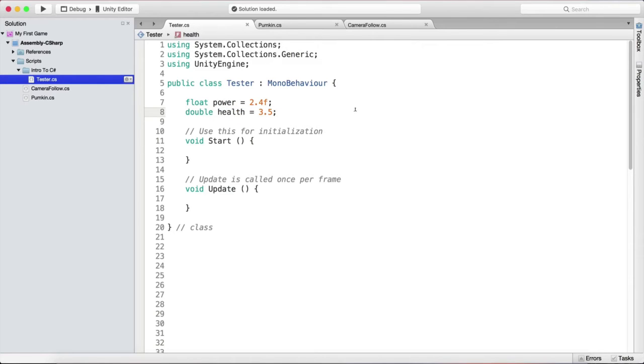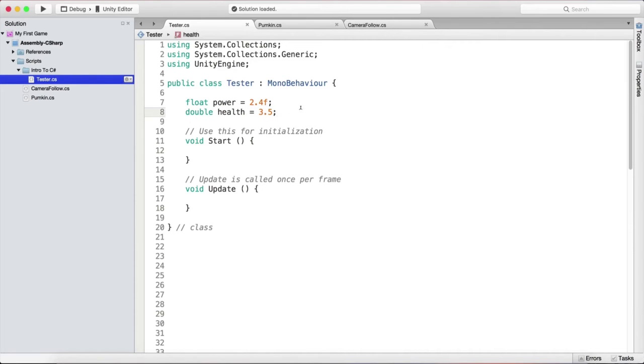Now, in my previous courses, my previous tutorials on YouTube, people ask me, okay, this is a decimal point number and this is a decimal point number. They were talking and referring to a float and a double. So what is the difference between them? The difference between them is that a float is a 32-bit number and a double is a 64-bit number. And also, a double is more precise than a float.